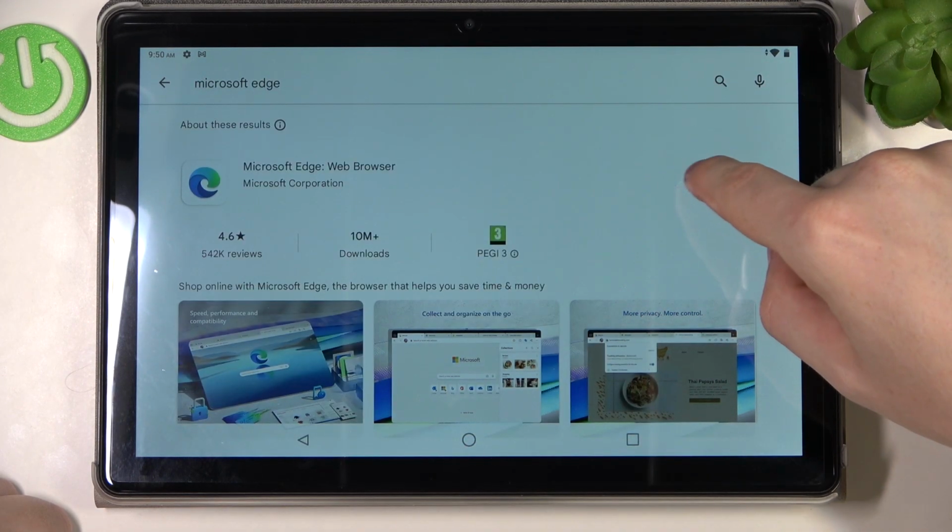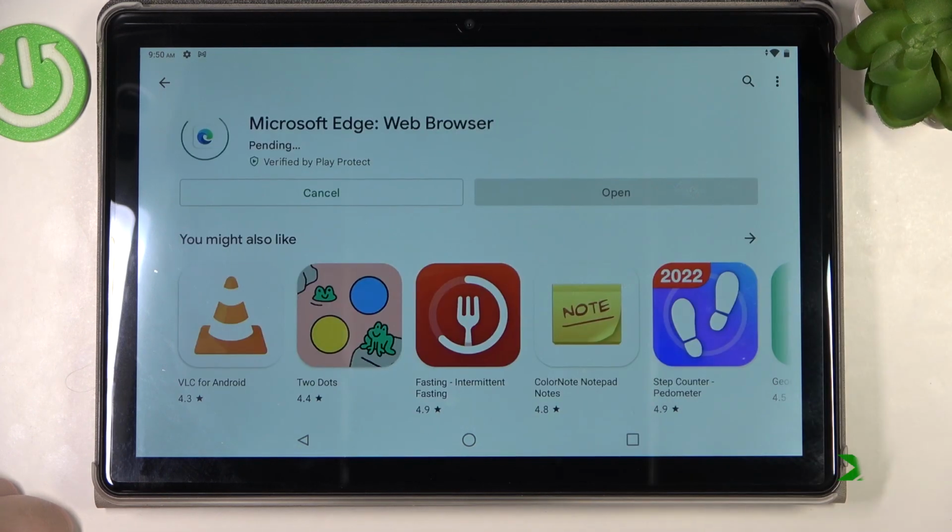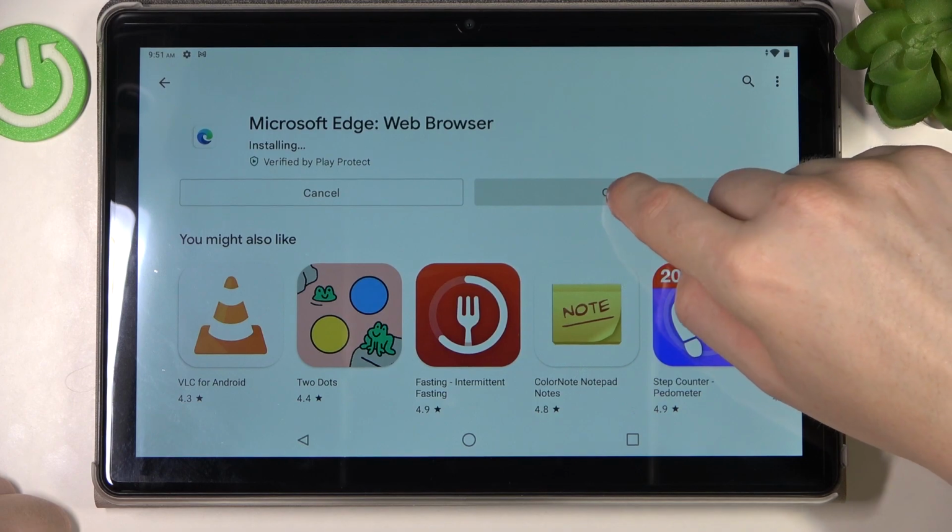Now select this app and install it. After the installation process is complete, you should be able to open it.